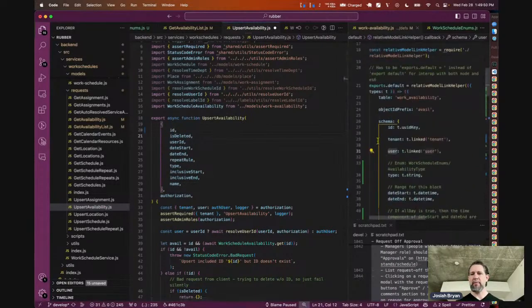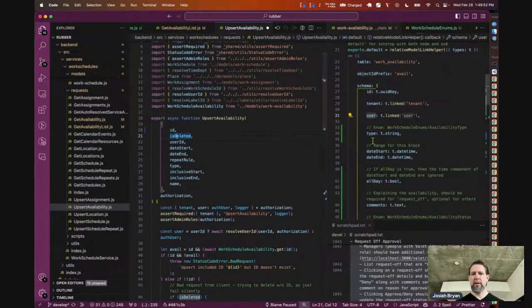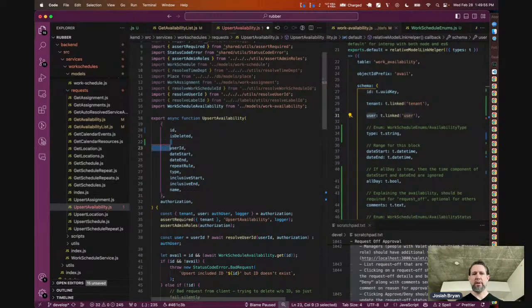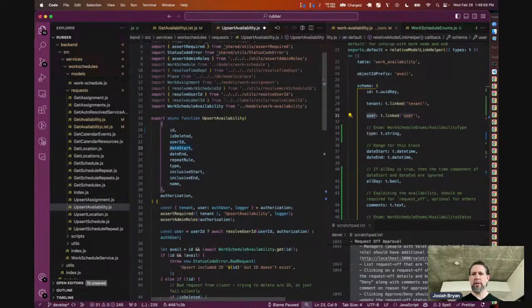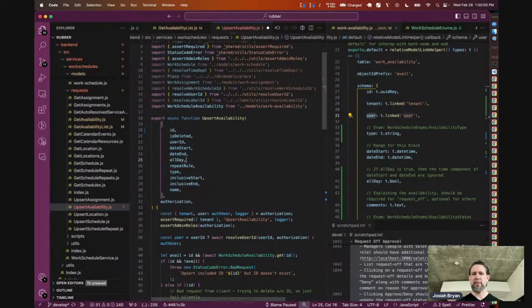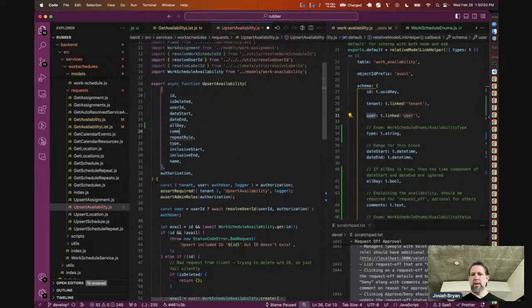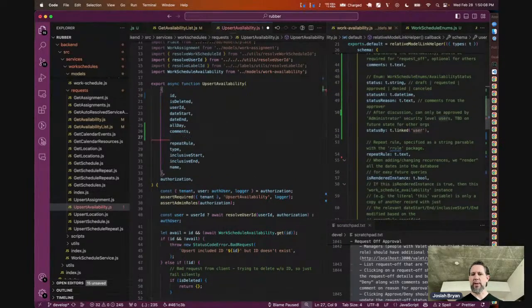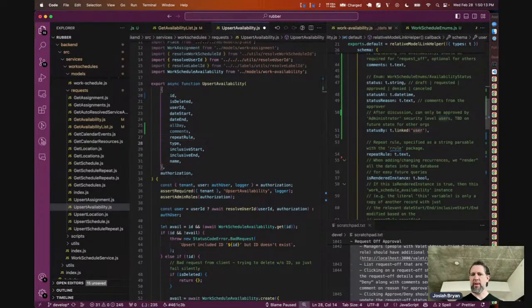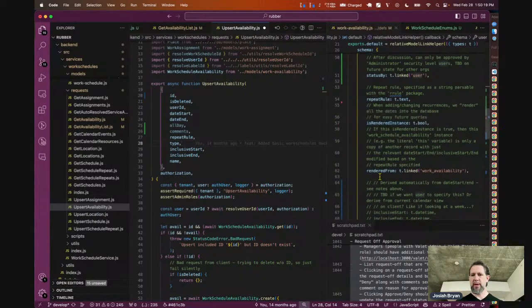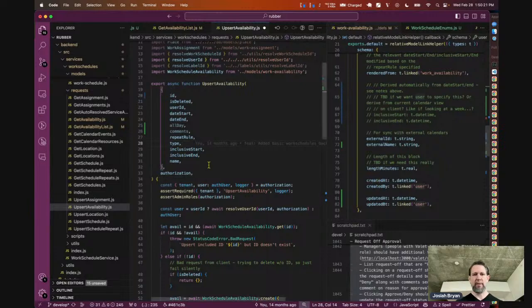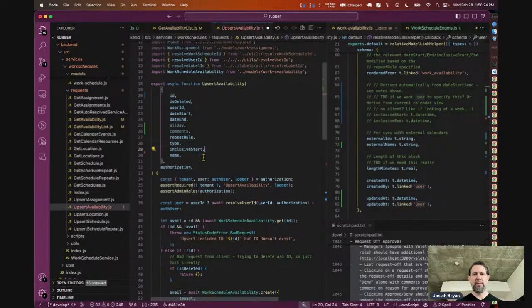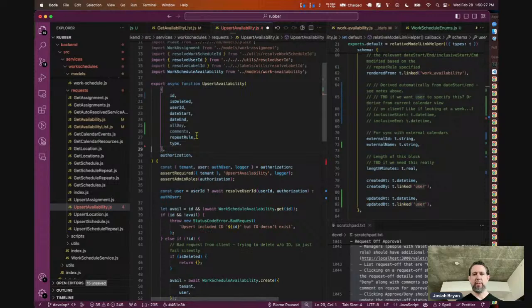Let's go down the list of fields again that we're using here. So is deleted, that's good. User ID, yeah, that's all well and good. Date start, date end, all day, it's Boolean. Comments from the person doing it. We're not going to allow them to set status. Test specify repeat rule. I need to figure out what I'm doing with that in the UI. That's future me problem. Is rendered instance, that'll be set on the back end. All this stuff will be done fine. Whatever. Remove those fields. Name, again deprecated, not needed.